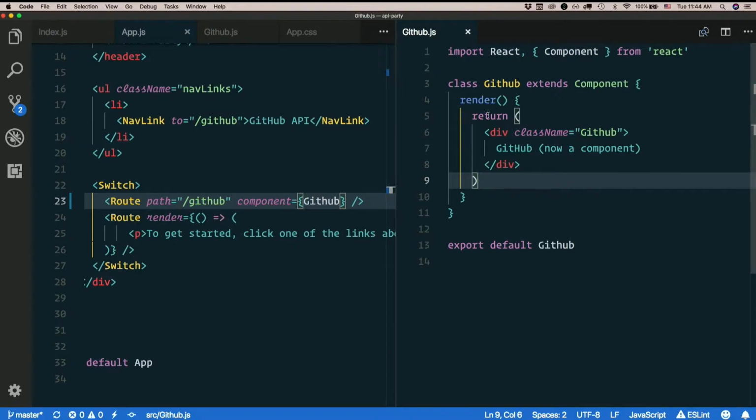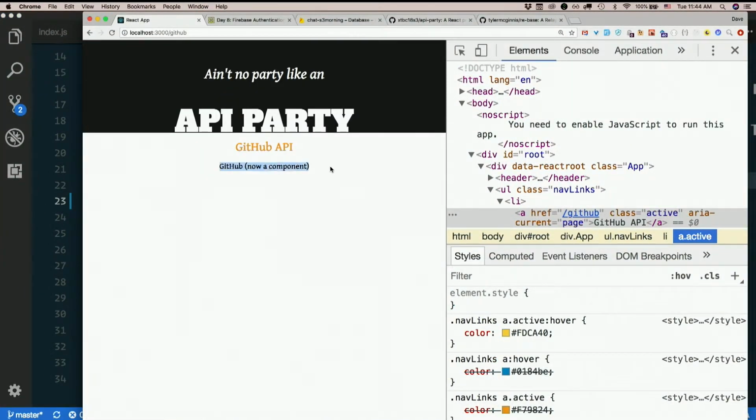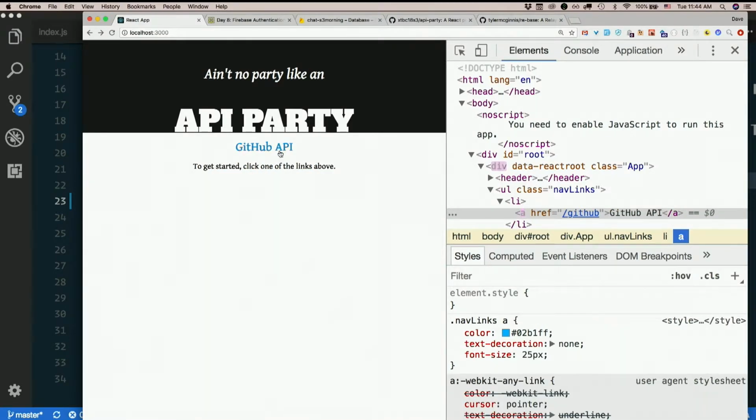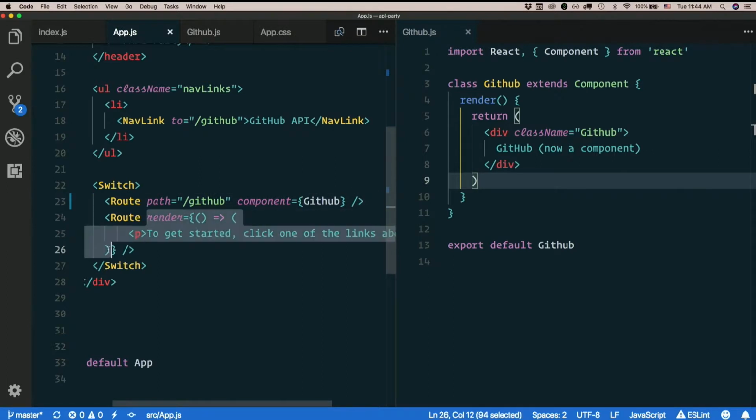Let's see if it works. Yep. GitHub, now a component. So a route can either have a render prop, or you can have a component prop that points to a specific component.